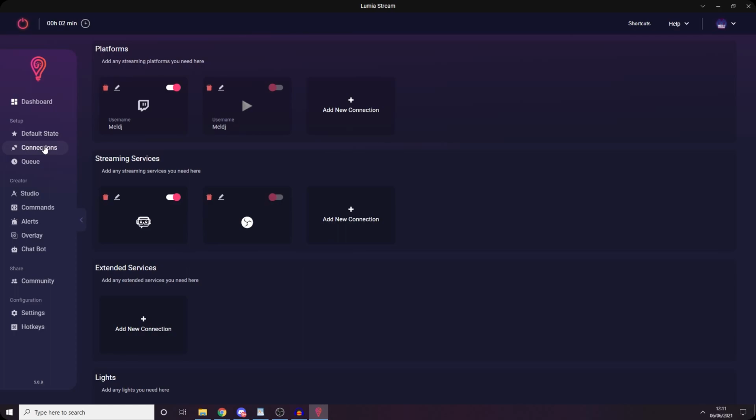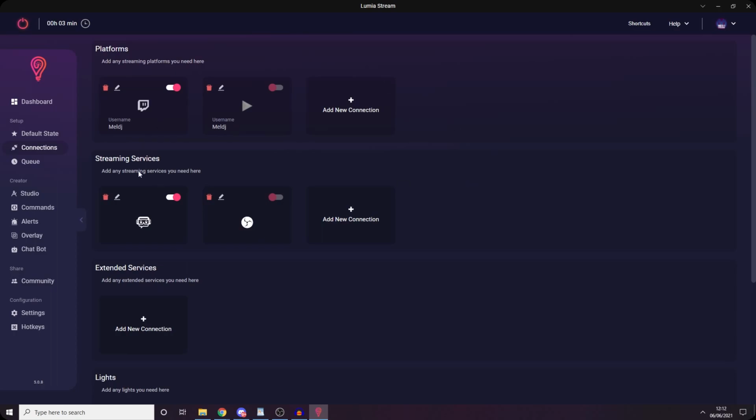This is where you'll connect anything that interacts with Lumia Stream. So that's obviously your smart lights and devices like smart plugs, but also services like OBS, Streamlabs, and Twitch itself. We're not going into a full tutorial on how to do this and how to set these up. The basic premise is the same as it used to be. So if you want some guidance on that, then please check out the old video that I will put a link up to in the corner now.